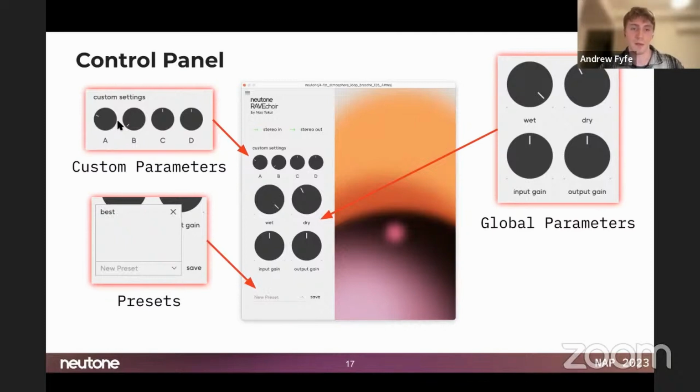The custom parameters A, B, C, and D are generalized with those names because those parameters actually hook into the specific model that you're using. So for each model that you equip, they all have different parameters that are specific to that model. When you build your own model as well, you can export and assign the parameters that you want, and these will automatically be hooked up to the custom parameters here, to allow you to control your model.